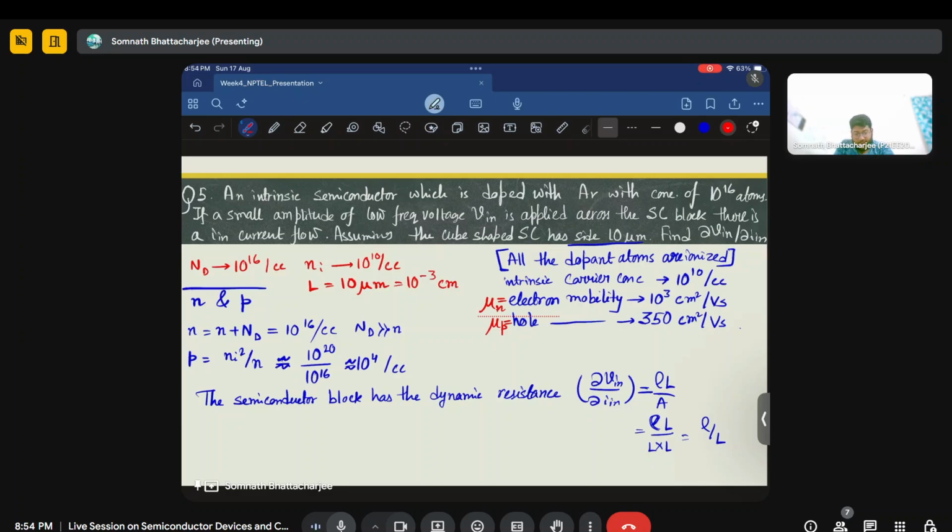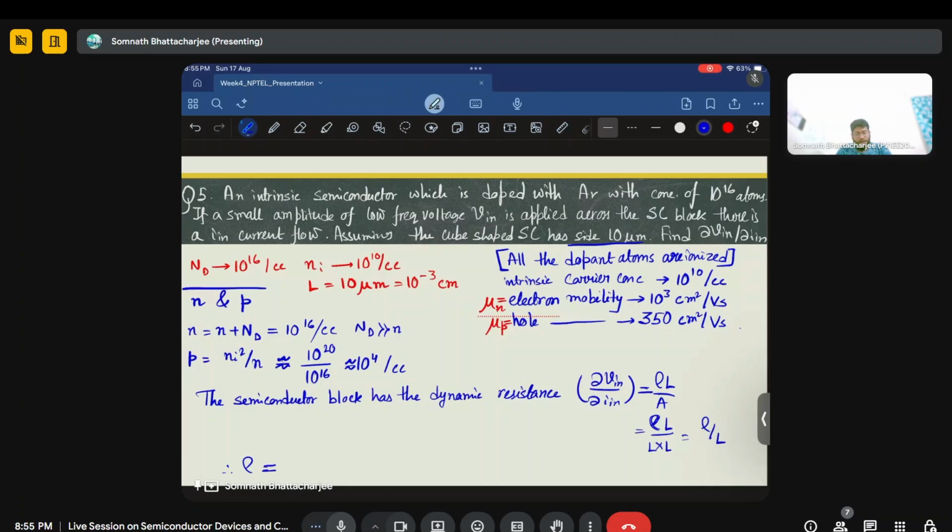So that's why I am converting it. So we can write it down here. So the value would be rho by 10 to the power minus 3, right? Or we can write it down later. So what we can do from this is that we can get the rho value. Yes, we can directly get the rho value.